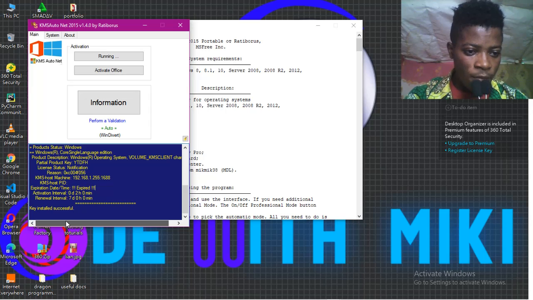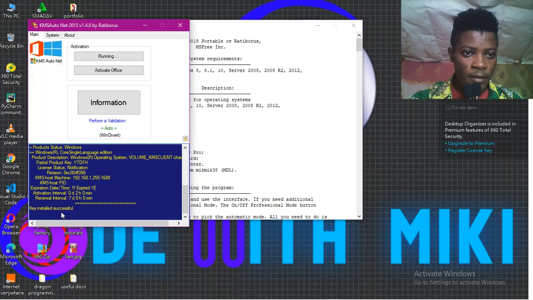License status, notification reasons, no hold machine. Expiration date, time expired. Activation interval, 2 hours, 0 minutes, renewable, 7 days.